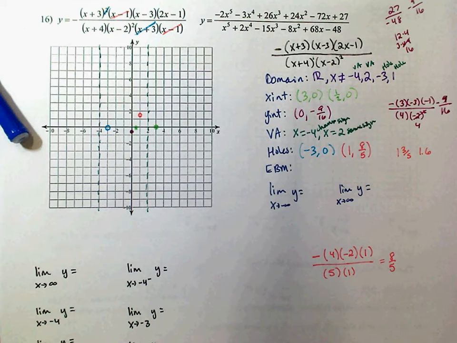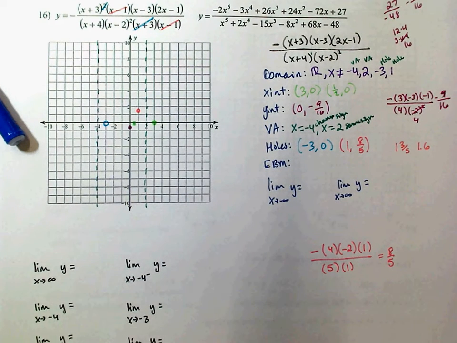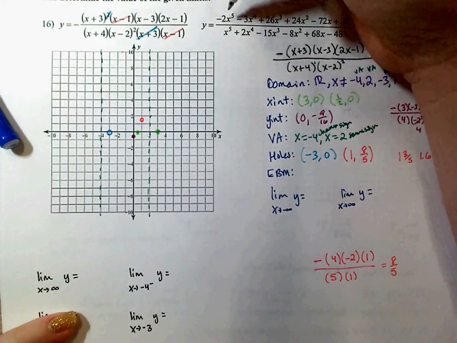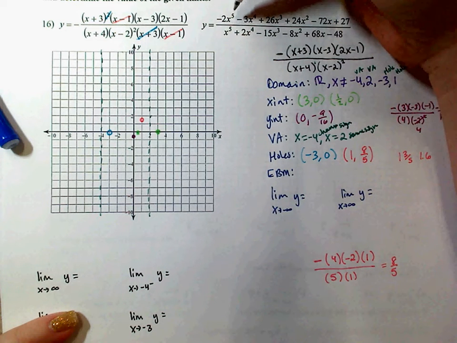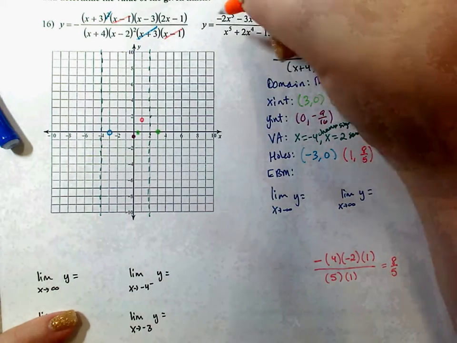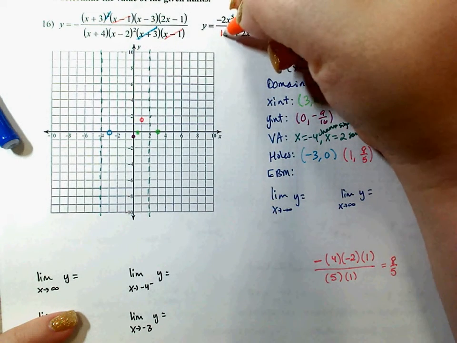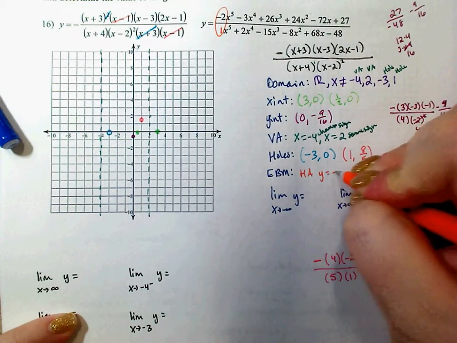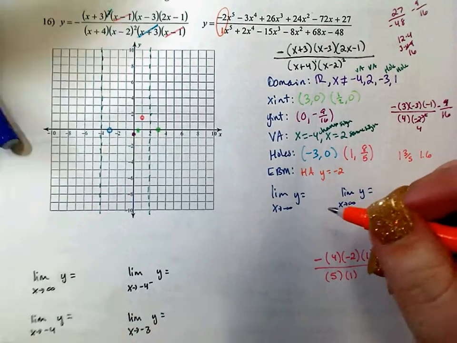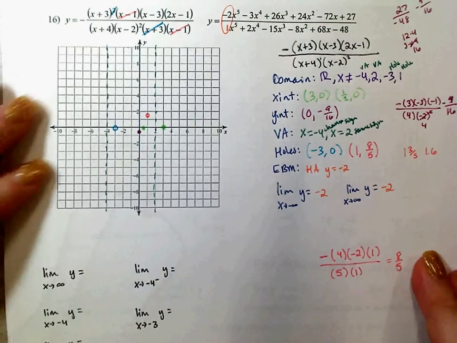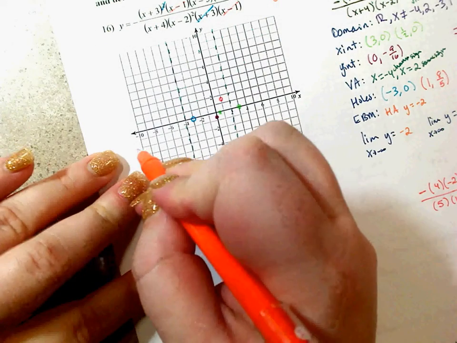In behavior model, so let's talk about powers. The original function is on the top. If you look at the original, the numerator has the highest degree of 5, and the denominator's highest degree is 5. If they grow at the same rate, which is a power of x, then the end behavior model is really just the ratio of the leading coefficients. So we actually have a horizontal asymptote at y equals -2, which means my limits as I approach the infinities are -2. So that's a horizontal asymptote at -2. I'm going to go ahead and sketch that.